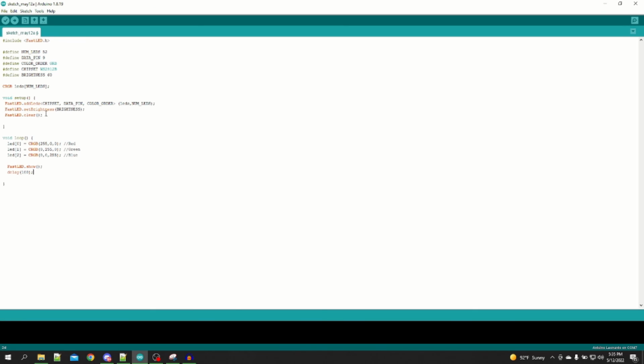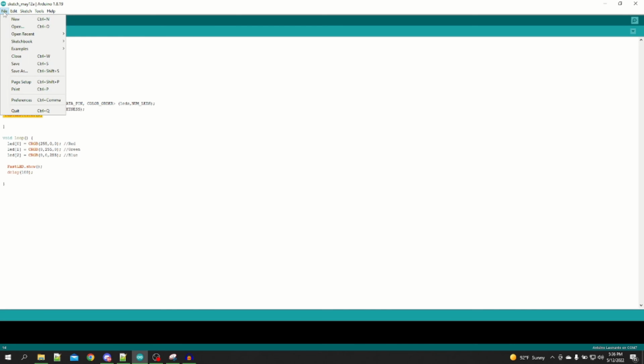So up here we did a fast LED clear, and I don't understand exactly what the clear does, but it basically clears it out and makes it ready to run the loop. So we do the clear up here, then we do the show down here, and that's what tells it to actually show those things. Right now we're not necessarily using the delay, but I think it's going to come down here, light all these up, run the delay for 100 milliseconds, and then start over and run it again. So there you go. That's everything that goes into the code.